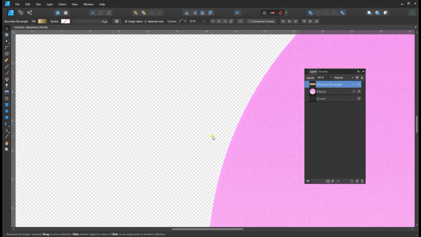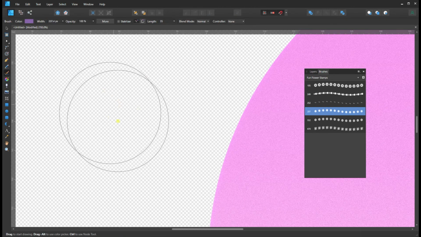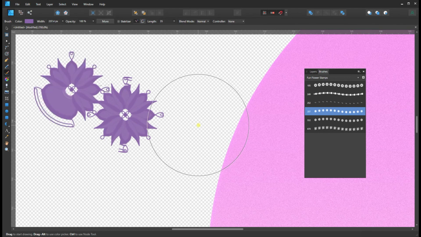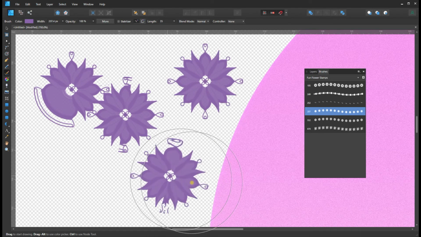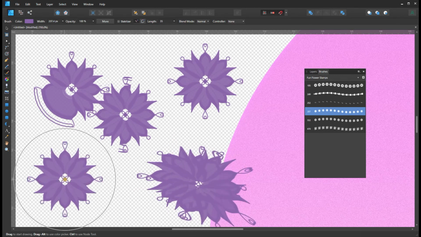All right, I'm back. I realized that I forgot to show you the second way that you can use stamp brushes. So let's go over to our brushes again, and I'm in the Fun Floral Stamps, and we'll just pick one of these brushes. And I'm going to go over here to the side where it says Vector Brush Tool, and we'll click on that. This is going to be a really huge stamp. And what I want you to notice is they're kind of crazy. You have to click and give just the slightest little drag. Clicking alone does nothing. If you drag too much, you're really going to distort. So it's a click with just a hair of a drag.